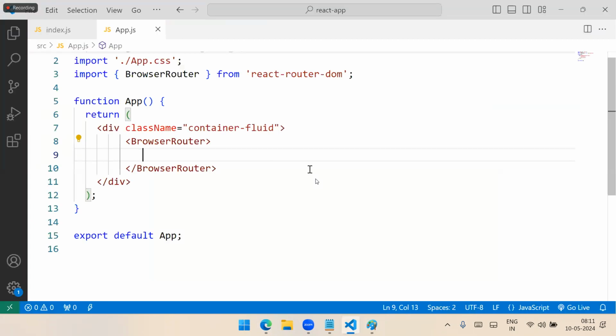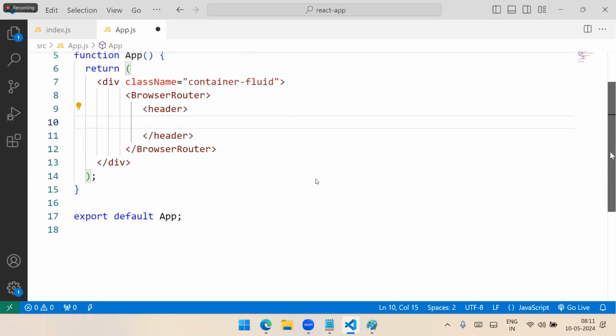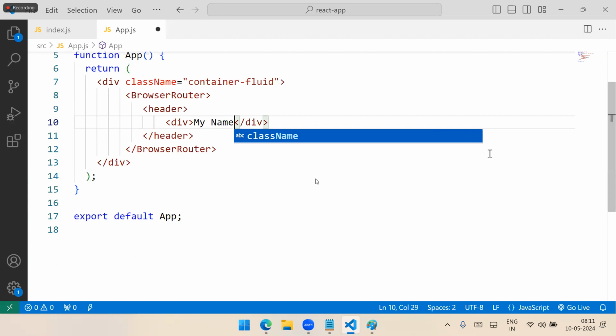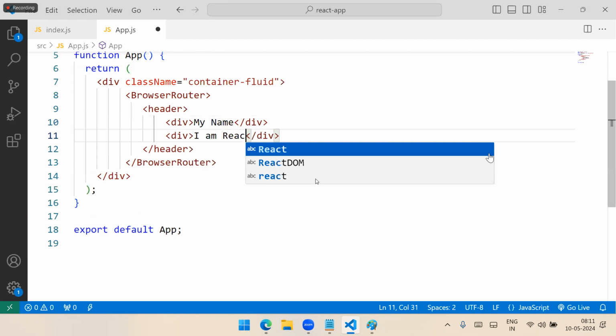So currently it is empty, nothing is there. Here I will create a header. Make sure that everything is defined inside the BrowserRouter. Okay. In the header, we are having three options. One div, suppose here my name, and a div, I'm React developer.